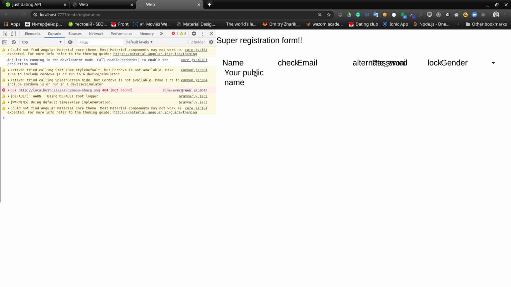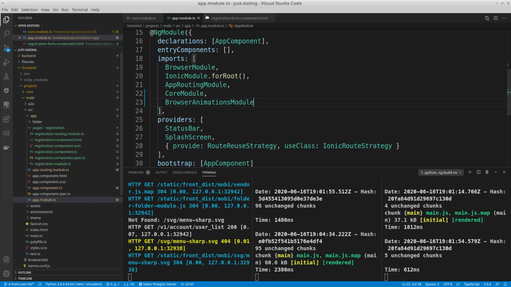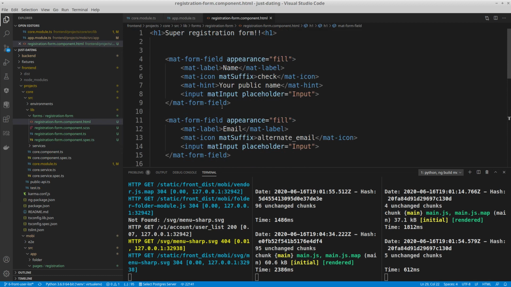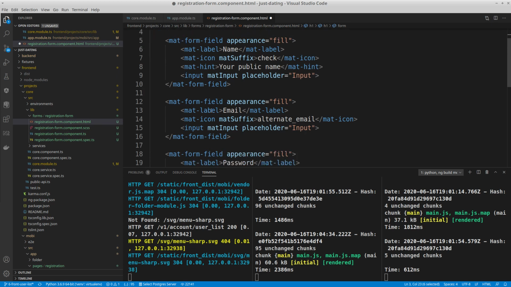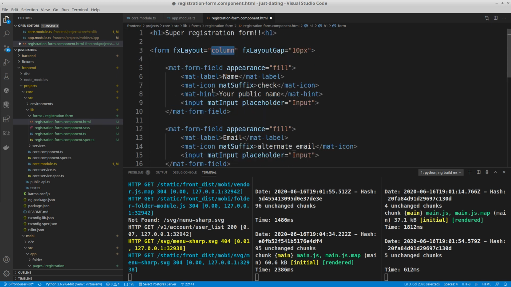So how can I fix this ugliness, right? Let me see. I think I should insert a form tag and define a flex layout. Define it as a column layout to arrange every field according to the column.